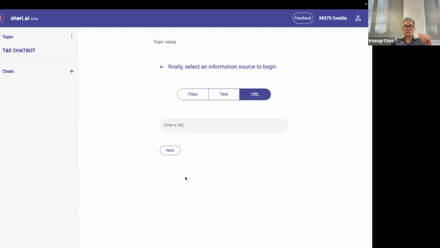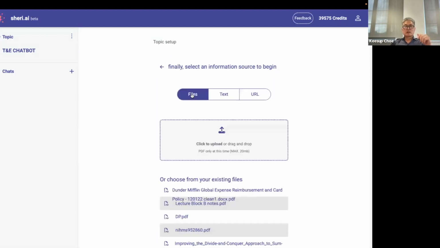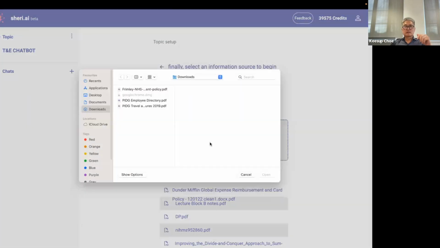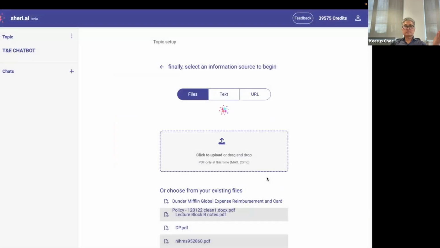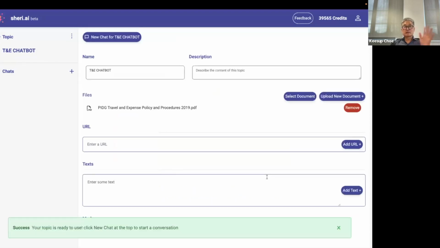I click next, and I'm going to just upload a file. Let's see. So we have this document. I'm just going to click open. The little circle means that Sheri is reading the document, mapping it. It's done. Okay.